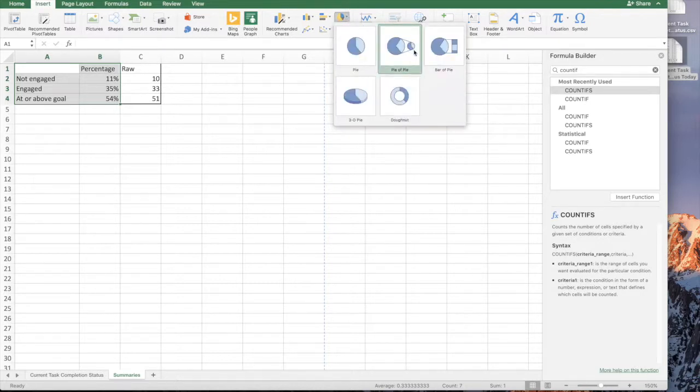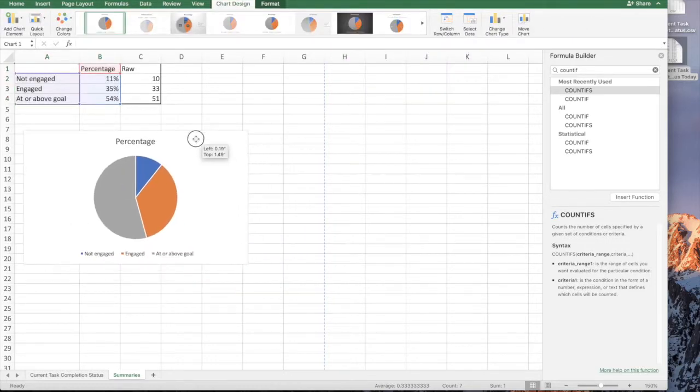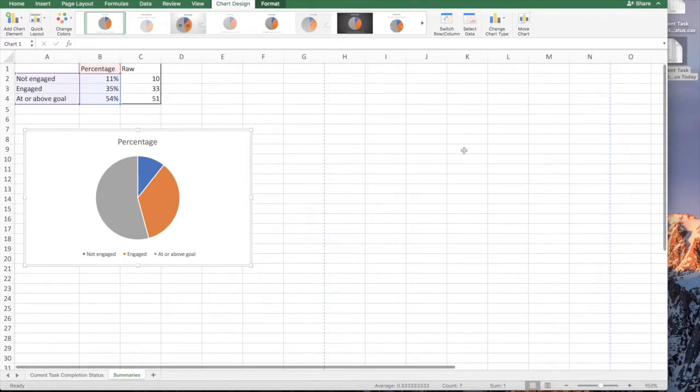I'm going to click the little arrow, look around. Do I want big to small? Do I want a little 3D pie? Let's pick a straightforward pie. There we go. Drops us in a pie chart. That's okay. Ain't nothing wrong with that pie chart. But we want to do something a little bit better, because we're special. So we're going to get rid of that.